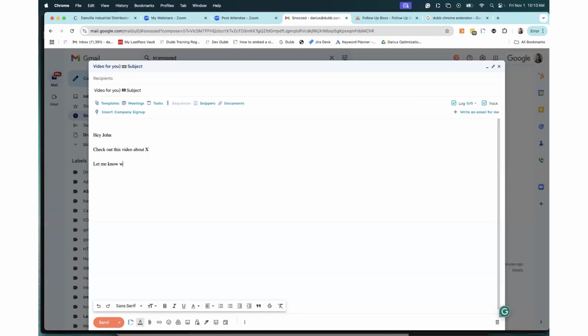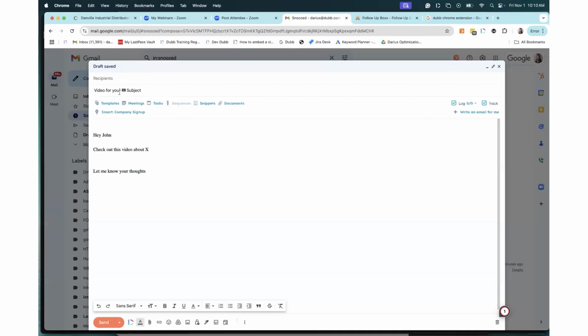Let me know your thoughts. This is actually an important line. It's not just like a throwaway. If someone's feeling polite or engaged, they're going to be much more inclined to actually let you know what their thoughts are. So I don't recommend just throwing that. It's an important line. Do ask for their feedback, because they're more inclined to provide it once you ask for it, right? Closed mouths don't get fed.